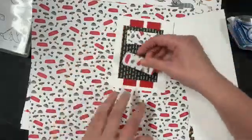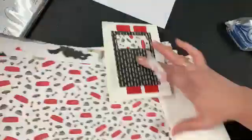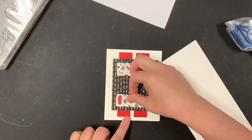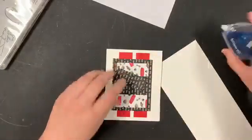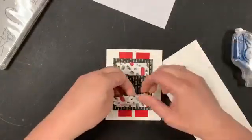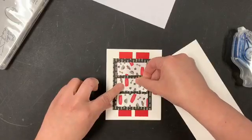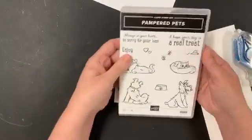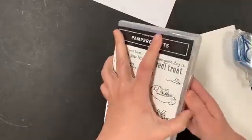Good like that. And honestly, my eyes are starting to hurt me. I gotta move this paper. I'm bugging out here, let's see. Okay, so we have that. How cute. I kind of like this one.